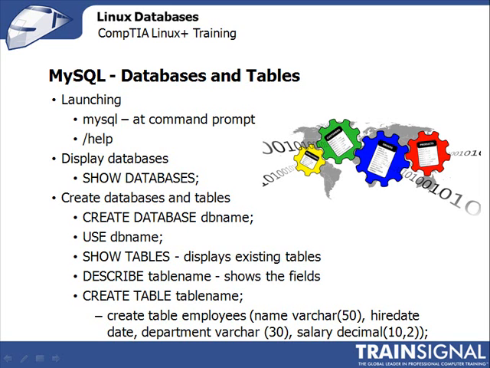So, wondering how to create a database? It's really quite simple. You just type in create database followed by the new database name, and you end that with a semicolon. If you forget to end it with a semicolon, you can hit enter. On the next prompt, you type in the semicolon there. Now, to begin populating your database with tables, you must first use it, and you do that by typing in use followed by the database name. Like show databases, show tables will display any existing tables, and describe table name will show you the fields.